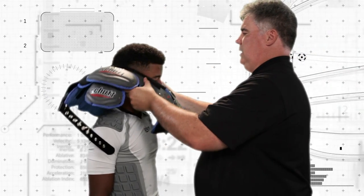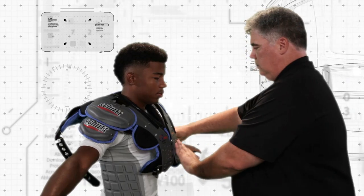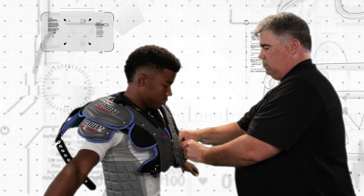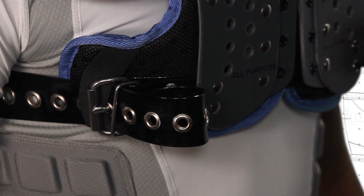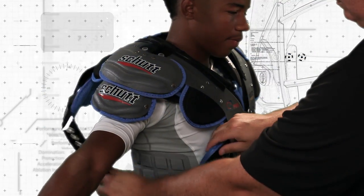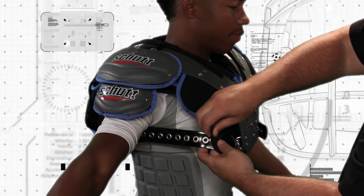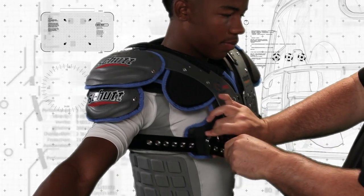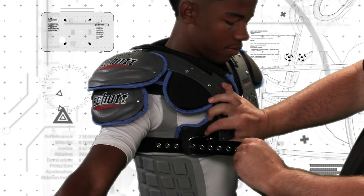It's time to start fitting your shoulder pads. Slowly drop the shoulder pads over the player's head. Connect the back of the shoulder pads with the front using either elastic straps or belts. The goal is to create a tight fit in the chest and upper back areas — a fit that's on the verge of being uncomfortable. Loose belts or straps can frequently lead to injuries, so make sure the belts or straps are tight but not cutting into the player's sides. This will also help to properly lift the arches, helping the pad to absorb and disperse more impact.